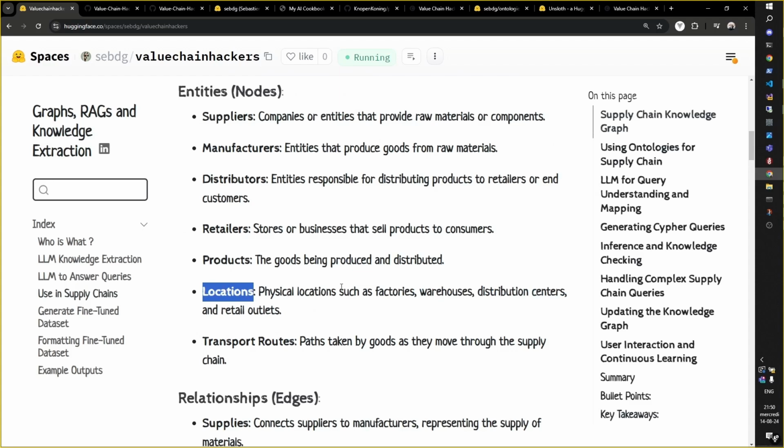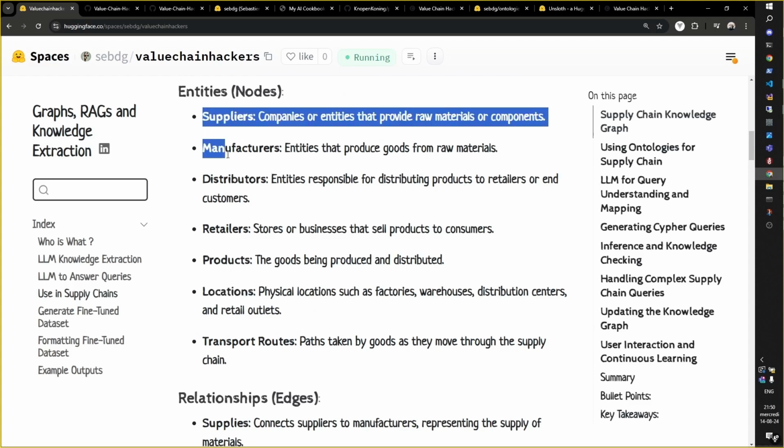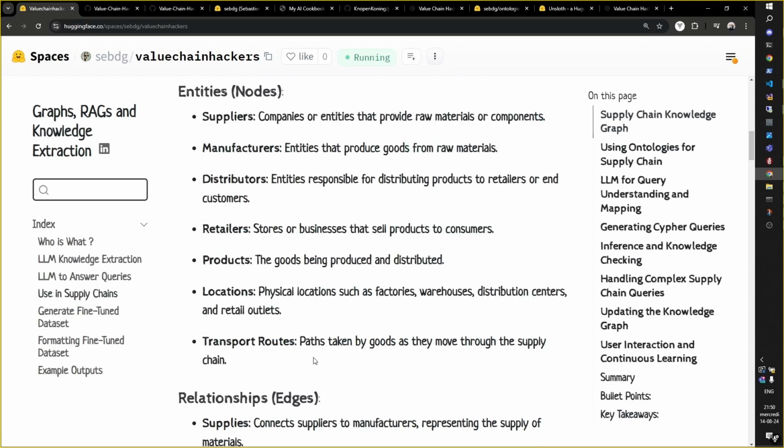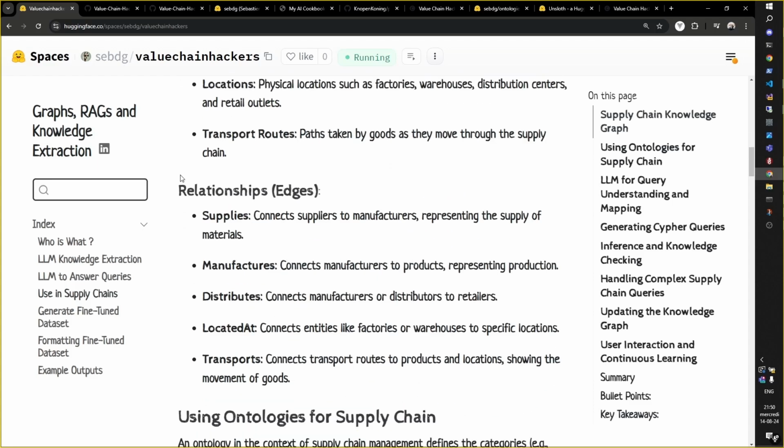And now when we have all that, then we can imagine what transport routes are between these items. So you see now how all these nodes start to make a graph and how you can represent them. Then you have all the relationships. So a supplier supplies connects the suppliers to manufacturers. The manufacturers, so the verb manufactures, right?